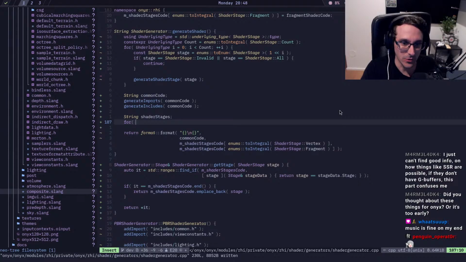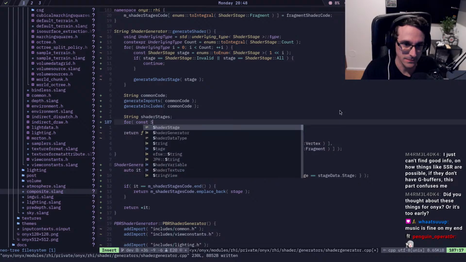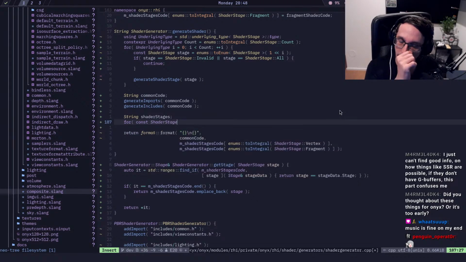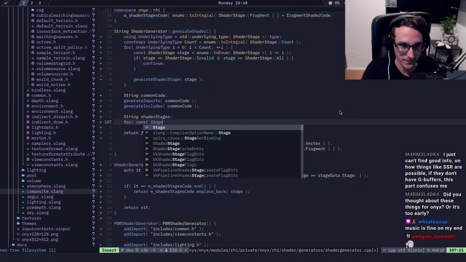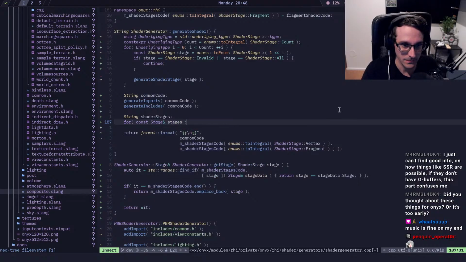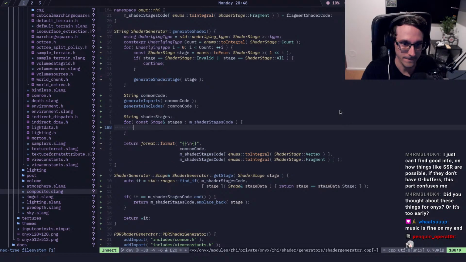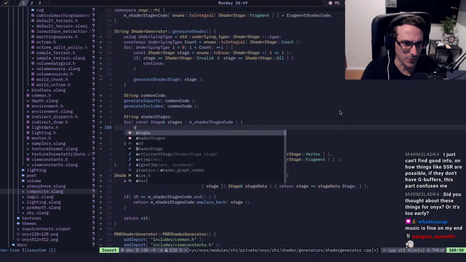And then we go through all our generated shader codes. Stage. And then we merge them in, right?